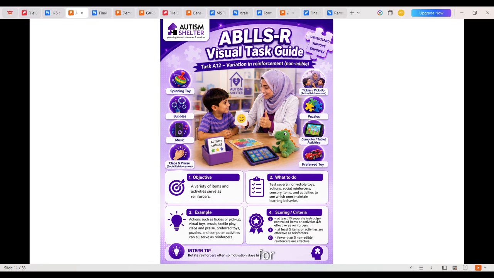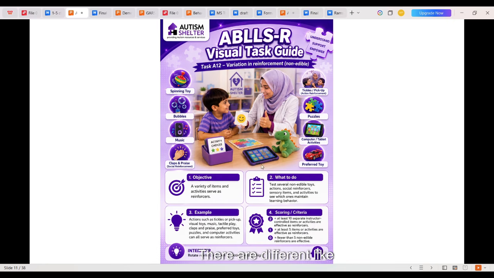And for reinforcement, there is a preference assessment so that you can identify which reinforcer is highly preferred by the kid, so that you can use the highly preferred reinforcer for the least preferred task. For example, if the child does not like the worksheet, but the spinning toy is one of the strongest reinforcers for the kid, you have to use the spinning toy for the worksheet task. Okay, I think you will get my point. If you don't get it, just write in the comment box. I will give you the answer in detail.